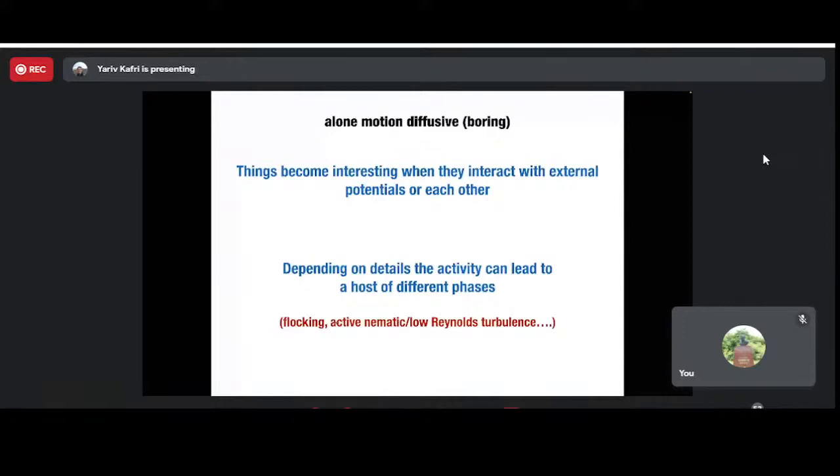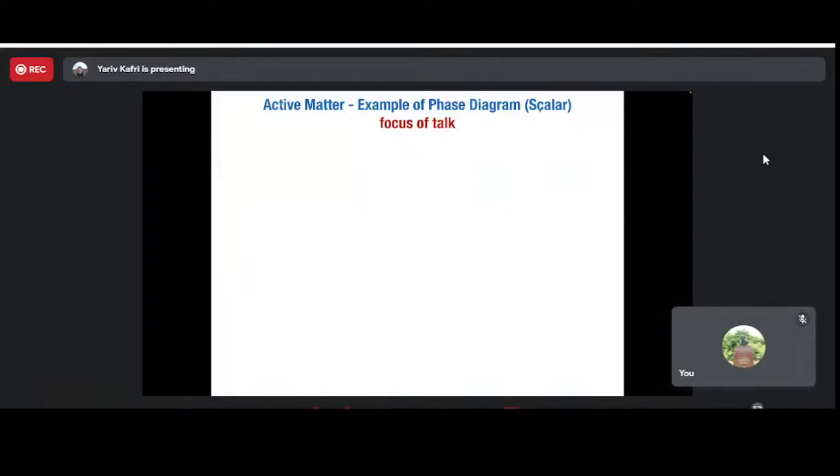Okay, good. So there's no coupling between the orientational degrees of freedom. So in these scalar active systems, there's no long-range order associated with the orientational degrees of freedom. So this is probably the simplest one, and despite that, it has an interesting non-trivial phase diagram. So the phase diagram for this scalar active matter takes the following form.